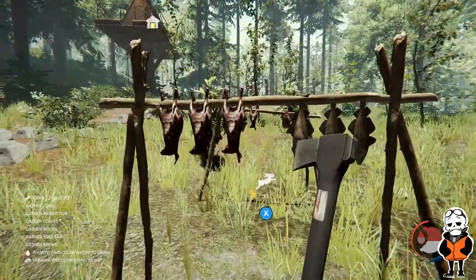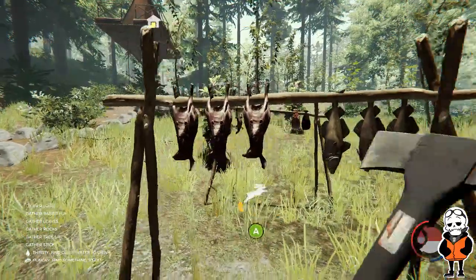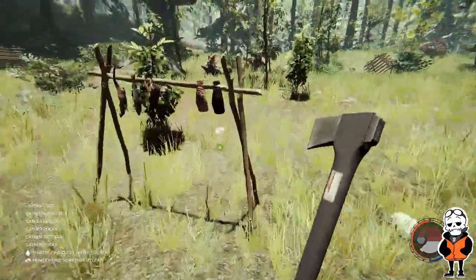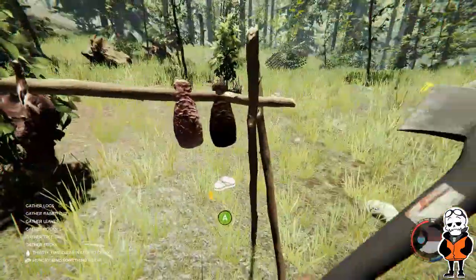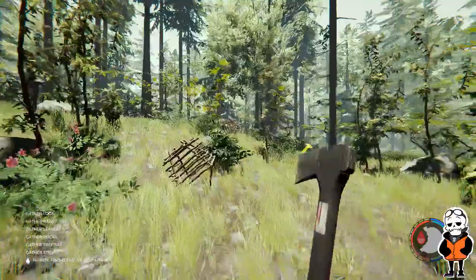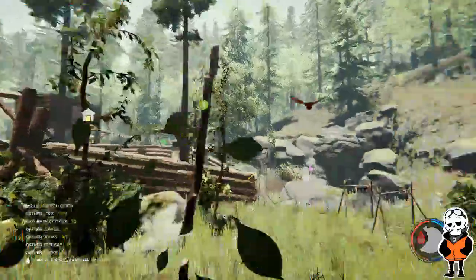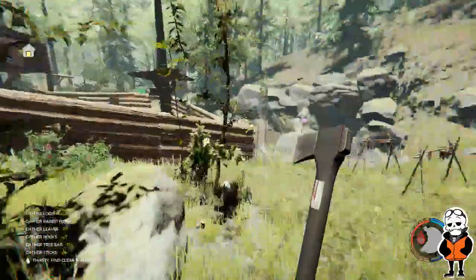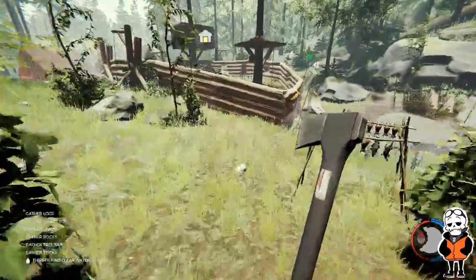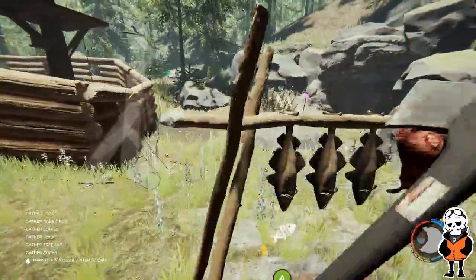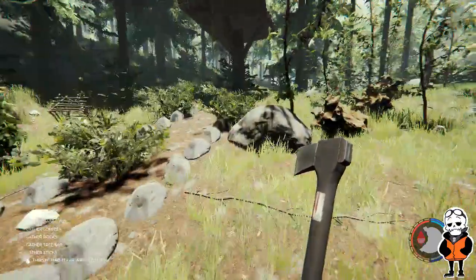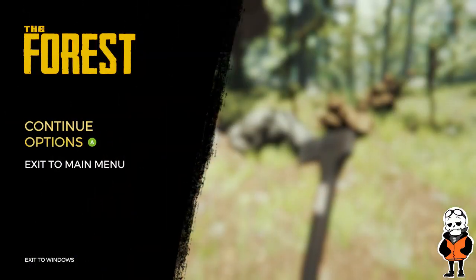I'm trying to break something that I built and I didn't want to do. I've been hunting. But apparently I can't break it. I think these fish are spoiled. I don't think we can eat these. I can't break this. Fuck. No, I just hung those fish up. Can't you still cook them? No, the fish that she thinks is spoiled are ones that I just hung up to dry. But they're green. Is structure damage turned on? Yes. Because I can't break this thing. That's weird. I built a drying rack and I didn't like where it was placed, so I was going to fix it, but I can't fix it.